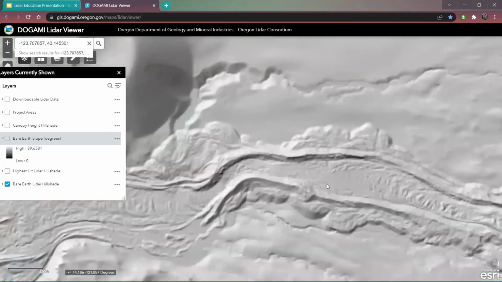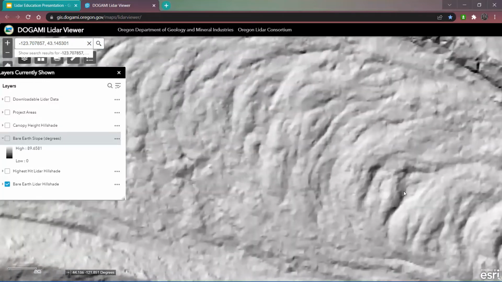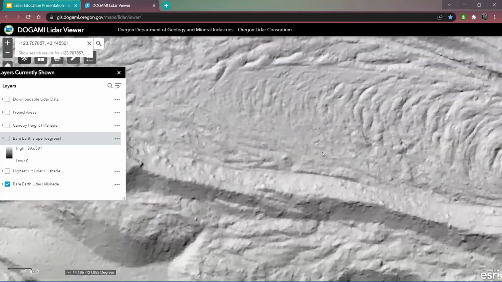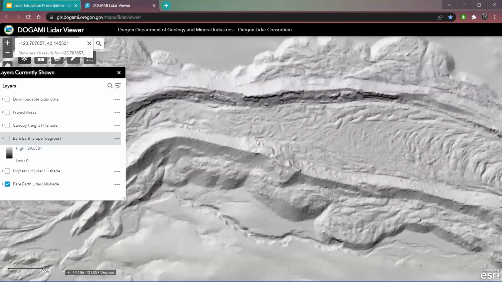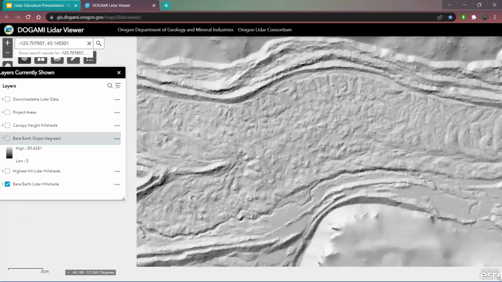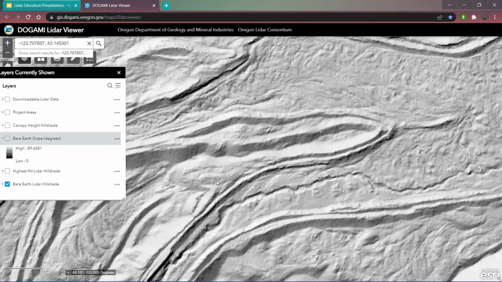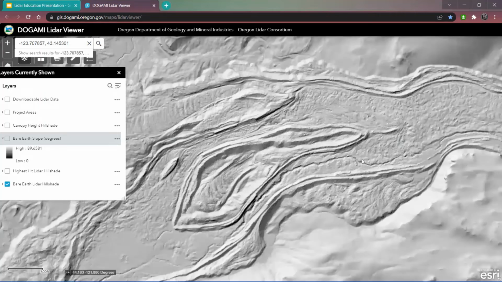That's because each of those little bumps has been measured by a tiny little laser. Usually they used airplanes to do this, but anymore, a lot of it's being done by drones, because you don't have to have a license to fly some of those. And so all the pilot hours for the airplanes and all that, the drone licensing is a lot less strenuous, and you have complete control over it. This little spot here in the middle, as I was preparing for this presentation, is always just fascinating to think about why that is.